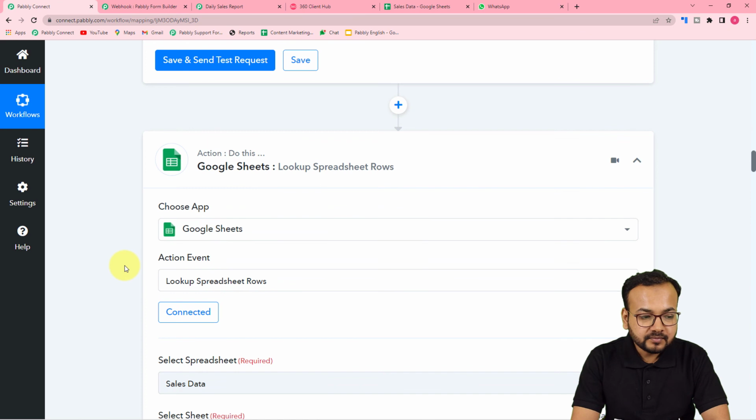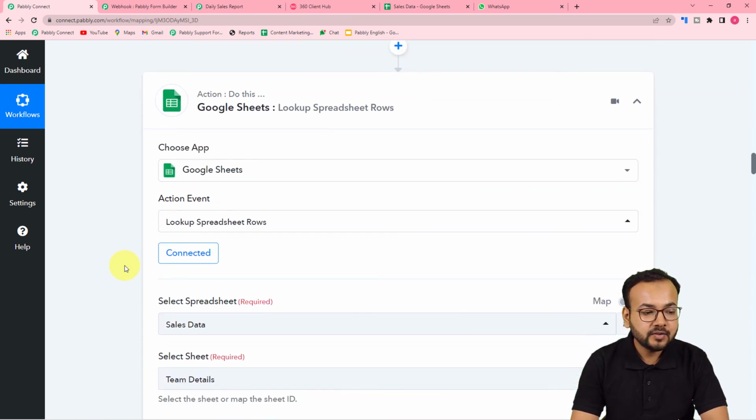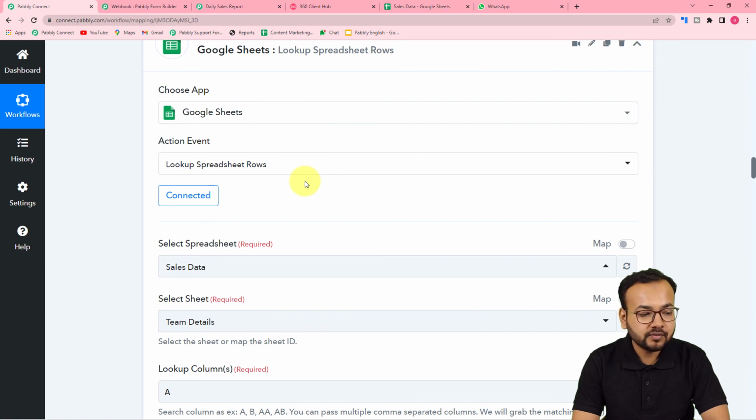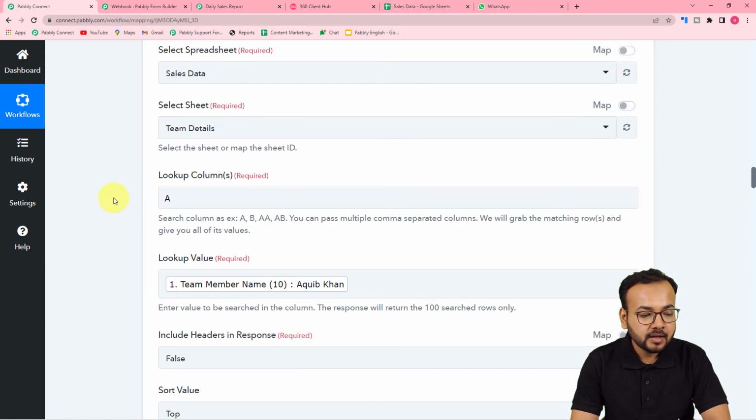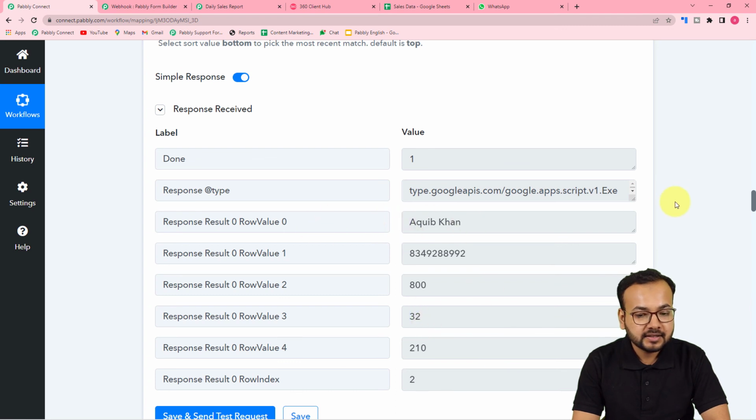After that I searched for the details of this team member by using the lookup spreadsheet option of Google Sheets application. Then we captured the details of our team member like this.